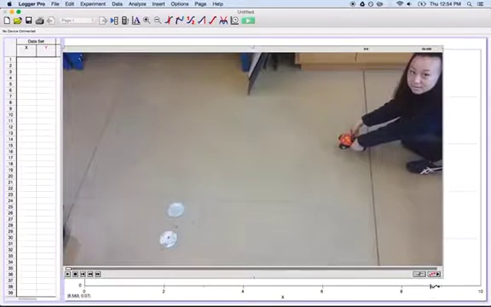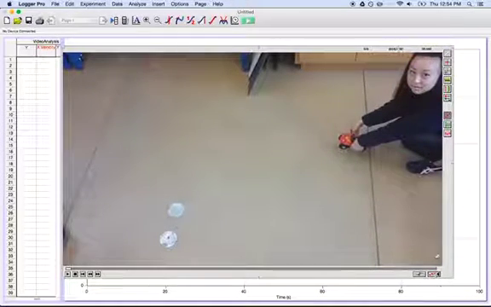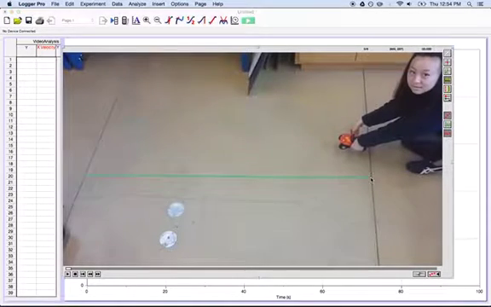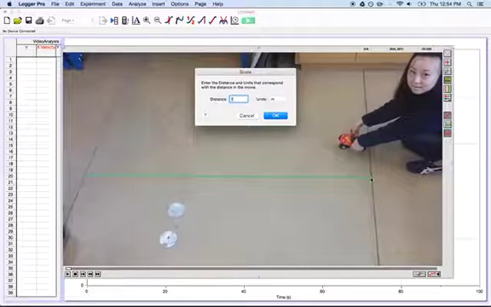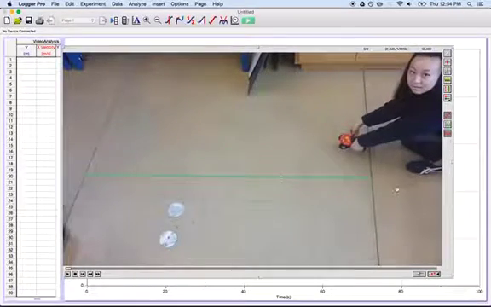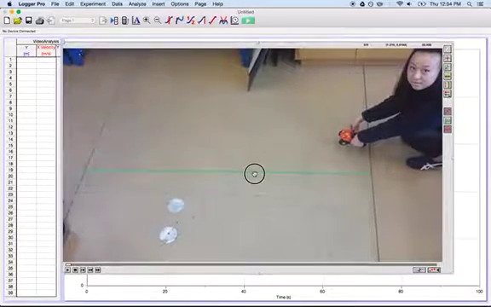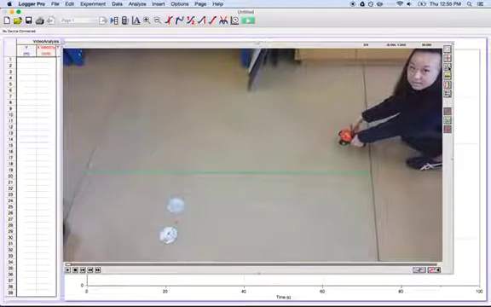Okay, now I have to click down here, and this lets me do some analysis. First things first is that I want to set a scale. So setting the scale is with this one right here, and I'm going to click and drag all the way across, and I know that I measured this in class, and this one is actually 1.96 meters. That lets LoggerPro know the distance inside of here, and I would probably like to redo that a little bit closer to where the car is, because I think my perspective is a little bit off, but it should be fine. Next thing to do is set an origin.